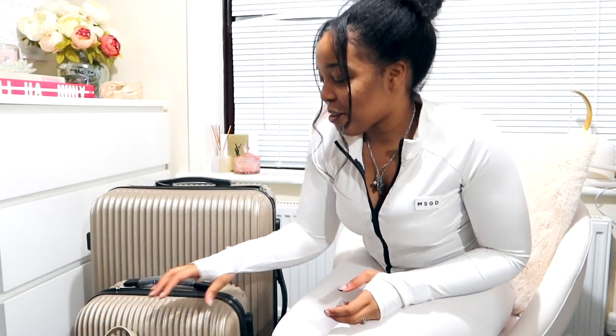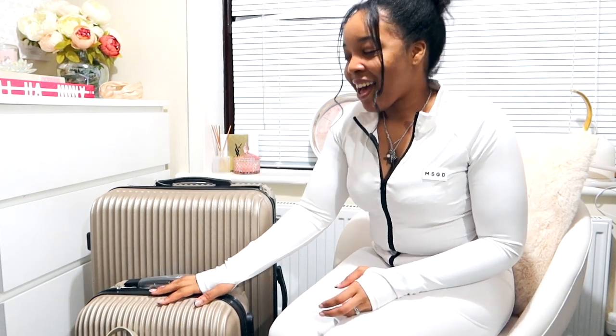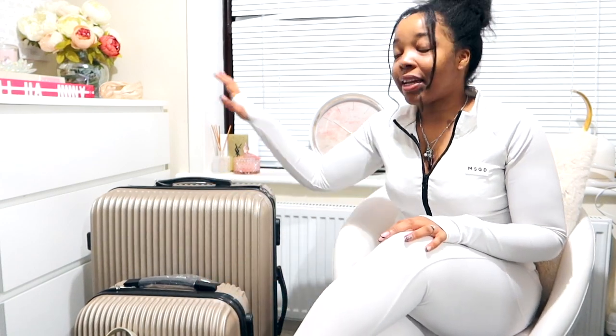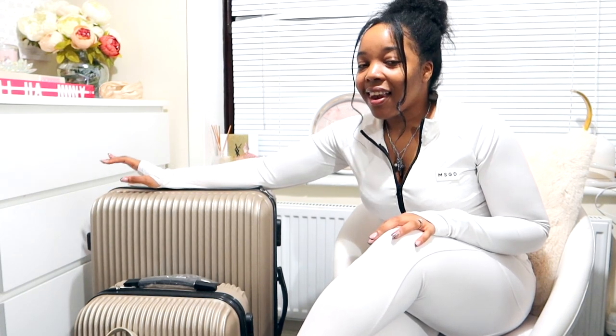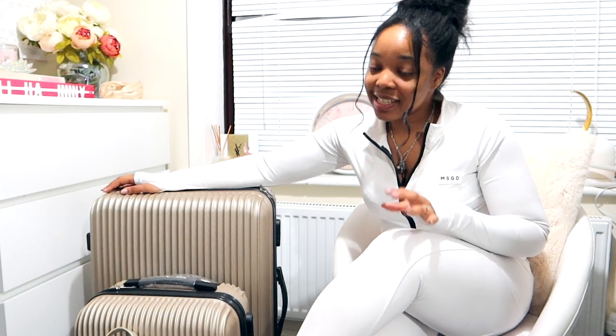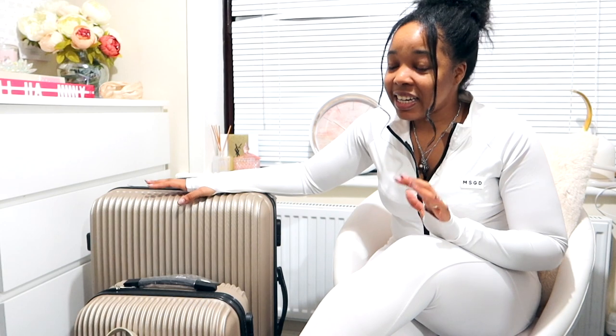So in terms of my suitcases, because I know someone will ask, these are actually from eBay. You can also get them on Amazon, but I originally got them off eBay. Now, you might think, suitcases from eBay, what? Listen, girl. I originally bought this set of three. So there's a middle size one that's 26 inches. I originally bought this set when I was in university. I needed new suitcases because my old one broke, and I thought, why not just get a whole set so that I've got different sizes.